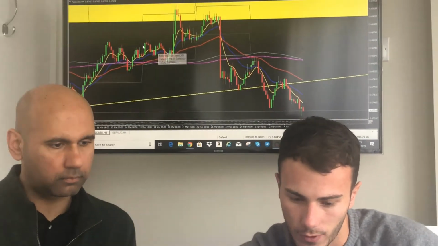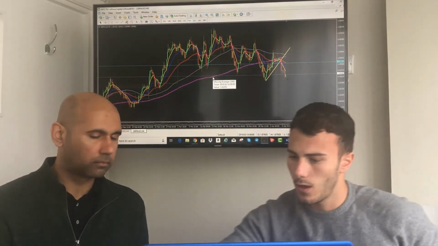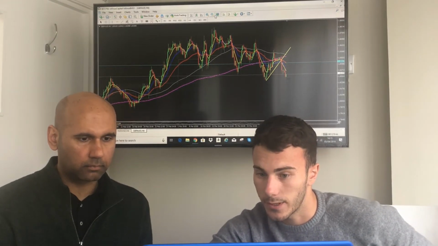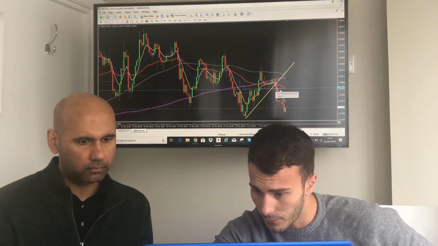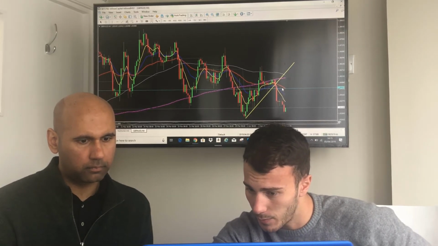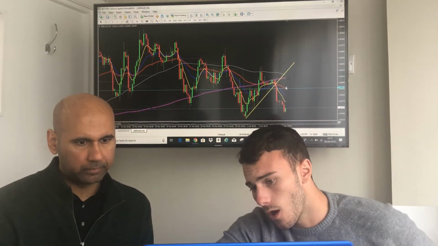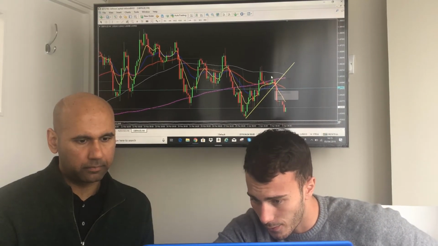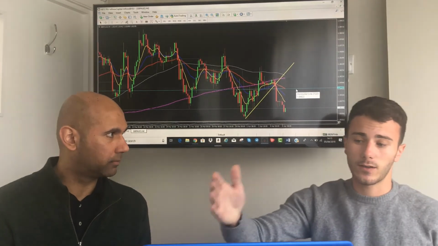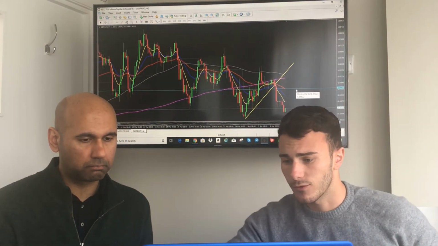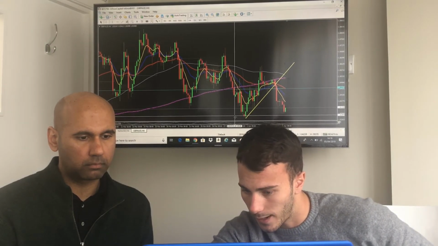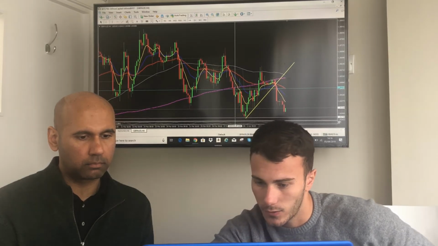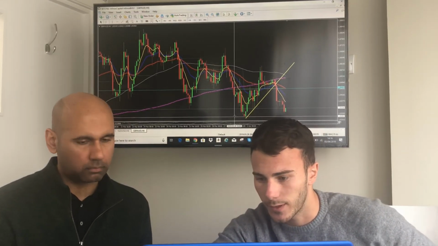So if we go to our trade of the week, pound Aussie dollar. Like I said, one of our new traders, Ollie, took this trade, I think it was yesterday, and we're currently around 140 pips up now, so fantastic. As you can see, we've got our monthly pivot here, and we have our counter trend line. So what happened is we got to the monthly pivot, broke that, and then broke our trend line, and then as I said, 140 pips onwards, price really tanked, and we're at a bit of a level now, at around 1.8276. So hopefully we'll get to around that level and then see what happens to price there. But it was a brilliant trade.